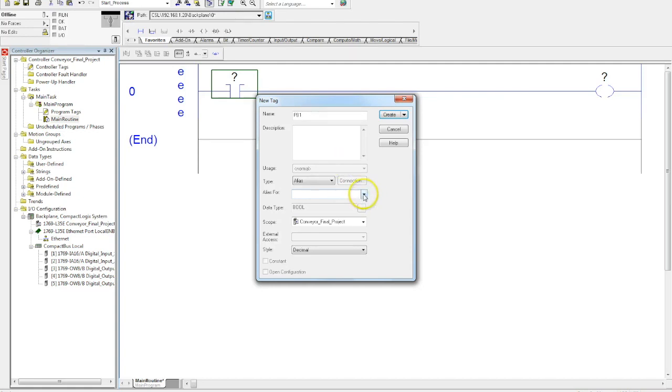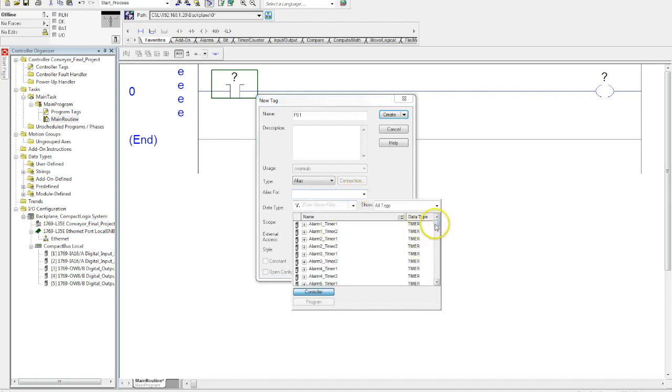So then I come down here and I am going to search through and find the specific card and the specific slot that I'm looking for. In this case, it's going to be local because it's not on a remote IO. And so local 1, that's my slot, and it's an input. I'm going to go to my data. I will select this, and this is going to be in terminal 0.